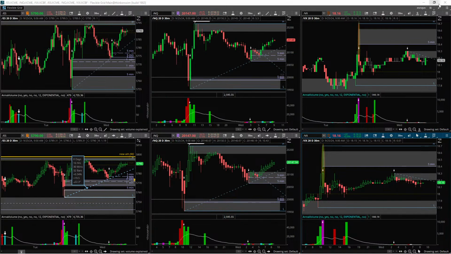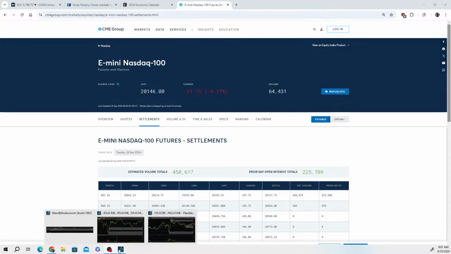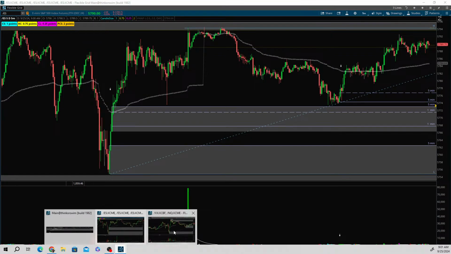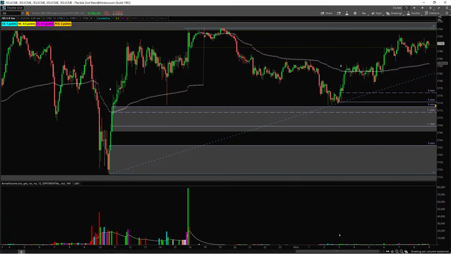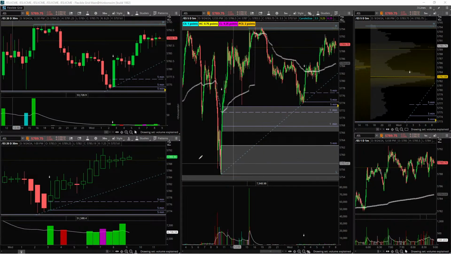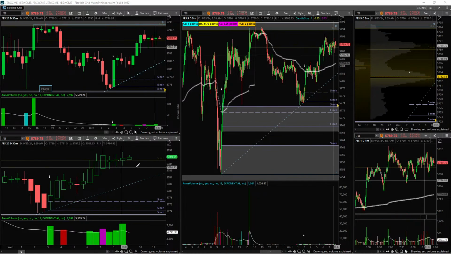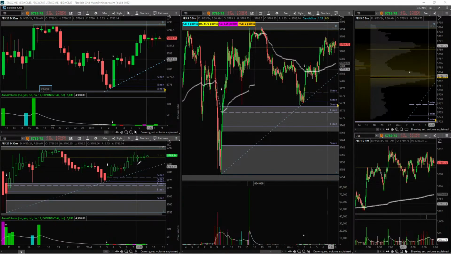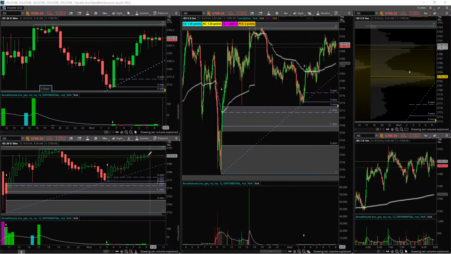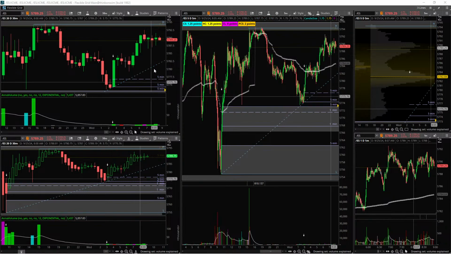But aside from that, closing this. I'm not going to analysis paralysis myself. Everything's set to how it should be. 30-minute there, 1 minute there. Cool. The 5 minute is looking very ugly. So I need a green candle, red volume. If not, we're going to continue looking for longs.